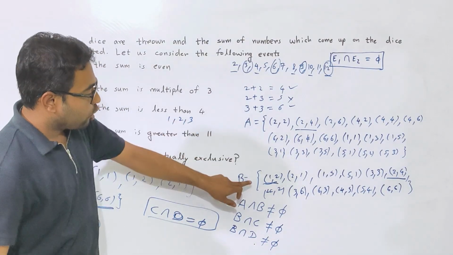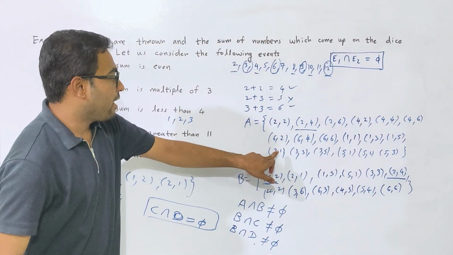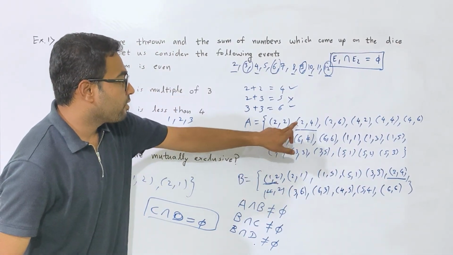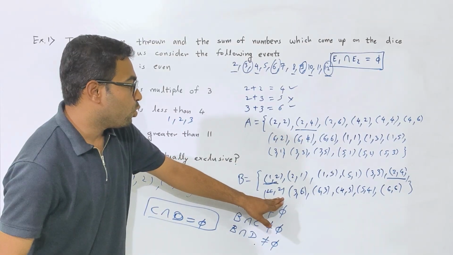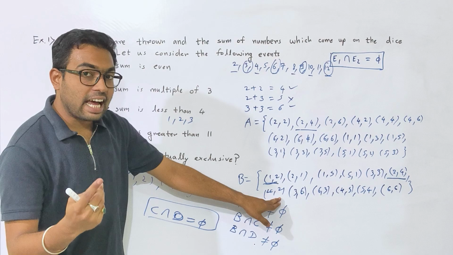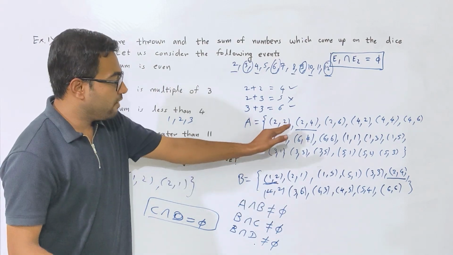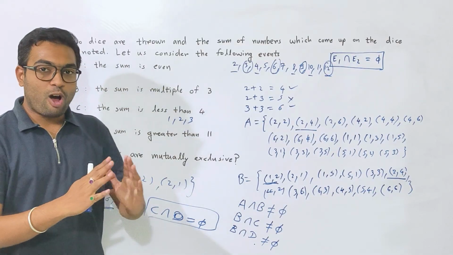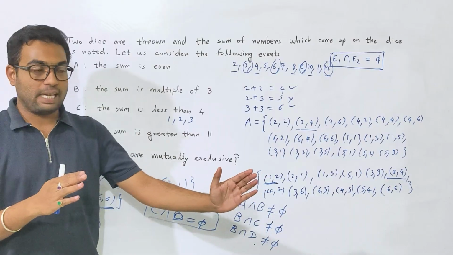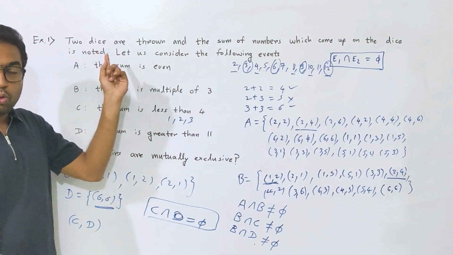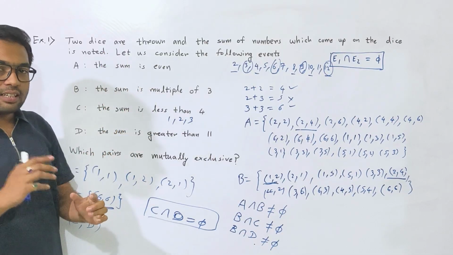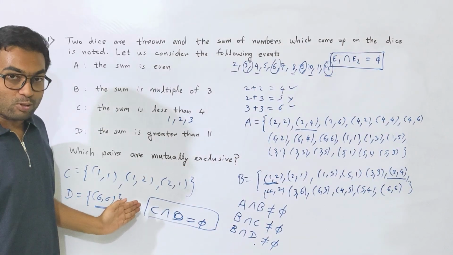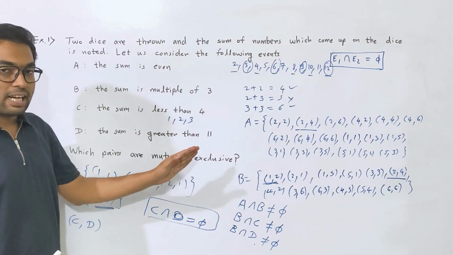Let's look. So (1,2) I have. Do I have (1,3)? Yes, I have (1,3), (1,1). Do I have (1,4)? No. So there are some elements which are missing. Even if I take the union of all these 4 events, I am not getting all the elements possible for the sample space of this experiment of throwing 2 dice simultaneously. I should get 36 outcomes, but if you add up all these outcomes, you will not get 36.